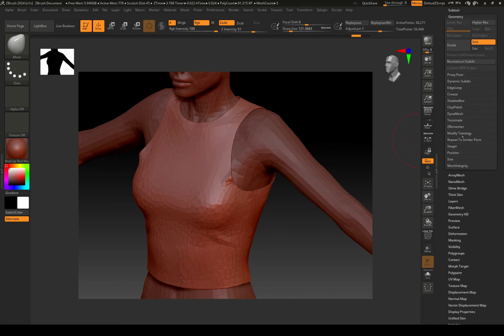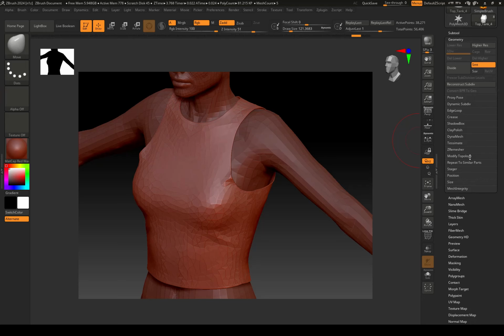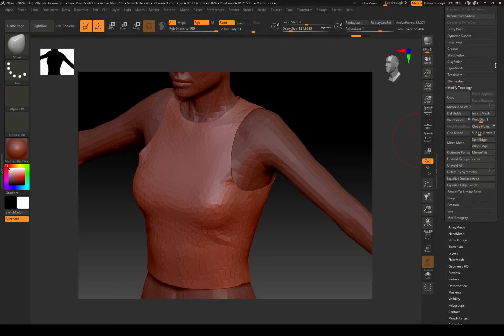Just go to Geometry, Modify Topology, and here is a Weld Points button, and this is the threshold, the intensity of the power of the welding. So just hit Weld Points, one value should be okay.